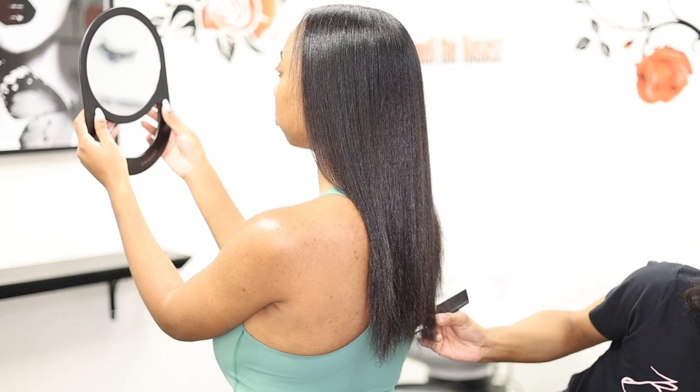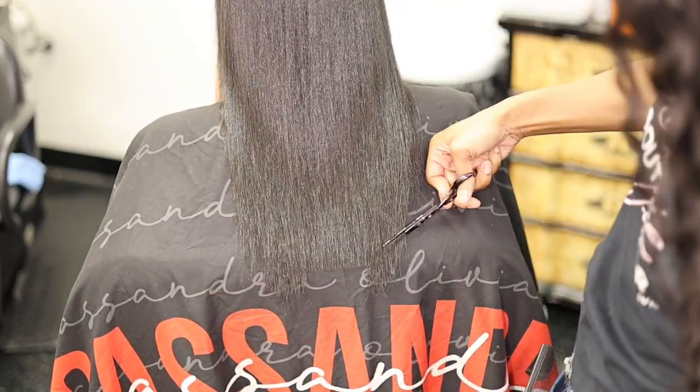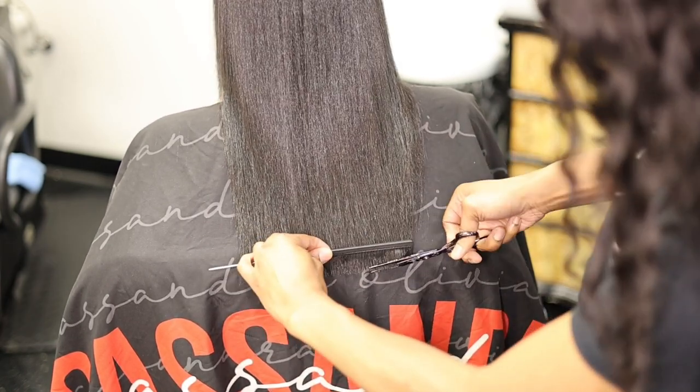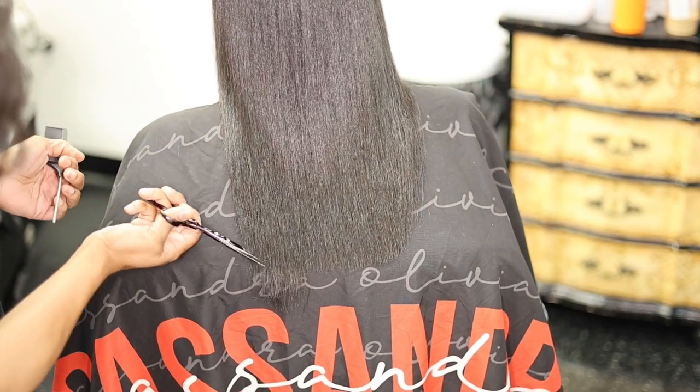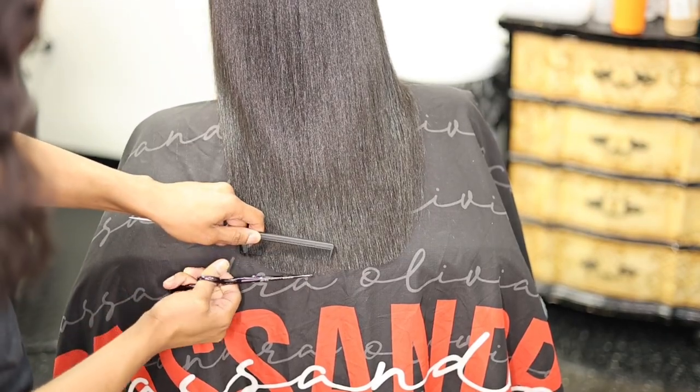And she was honestly perfect with that, because she knows it's been a while. And I felt so honored. She did tell me that she pressed her hair a few times since she left my salon, but she's done it herself. But she said the last time she got her hair professionally done was by me. So it's been 3 years, and she came back to me to do her hair for her big day.